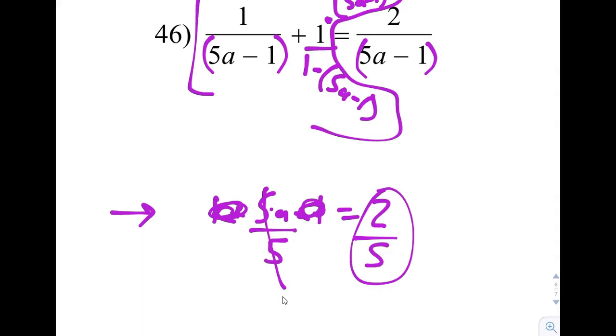Checking this problem isn't going to be too bad either, because you're going to plug that into the a's right here, and 2/5 of 5 is just going to be 2. And 2 minus 1 is just going to be 1. So you're really going to say this problem is going to come down to 1 plus 1 equals 2. So if you think you can handle that, you can handle anything. Good luck. Go kick some butt.